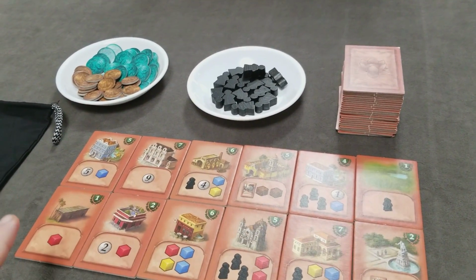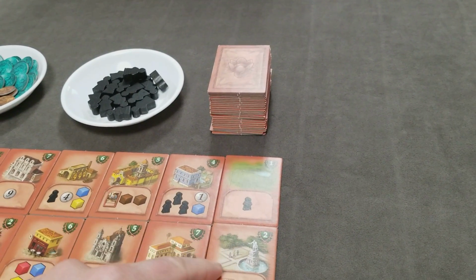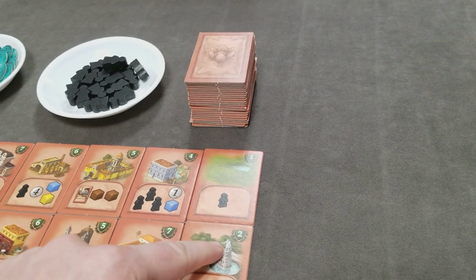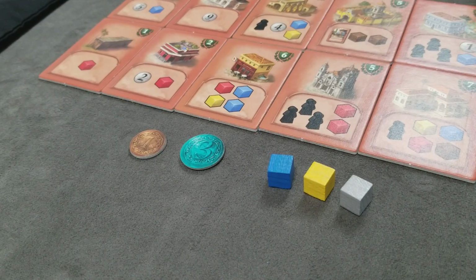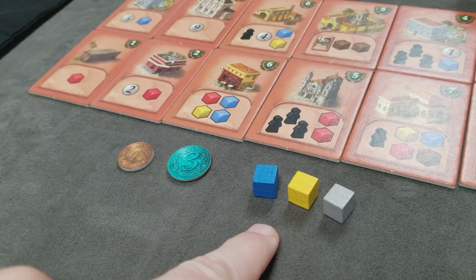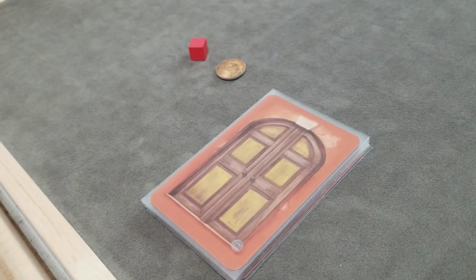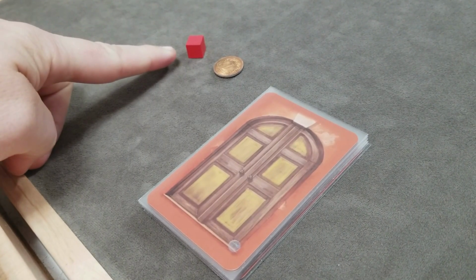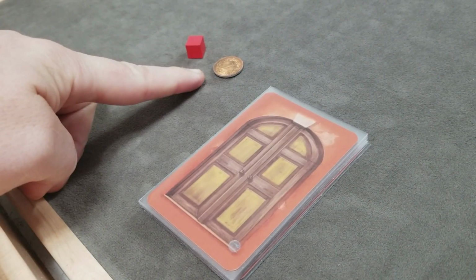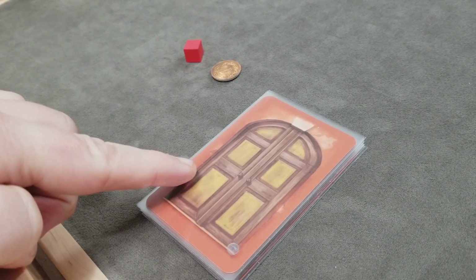The only thing you'll want to make sure is that of these 4 end buildings, at least one of them is a value 1, 2, or 3 victory points. You'll also put 4 pesos and 3 random cubes drawn from the bag here in the center of the table. Each player will get 1 random cube drawn from the bag, 1 peso, and their set of 13 action cards.